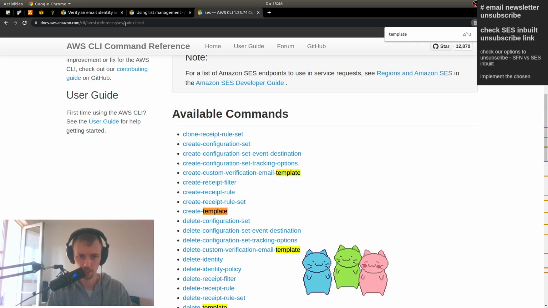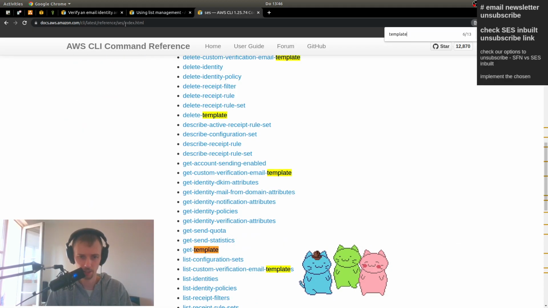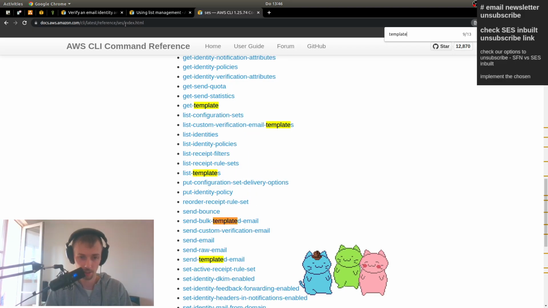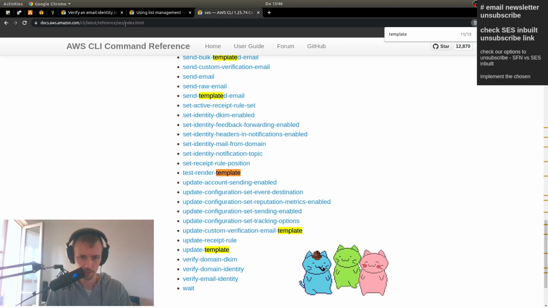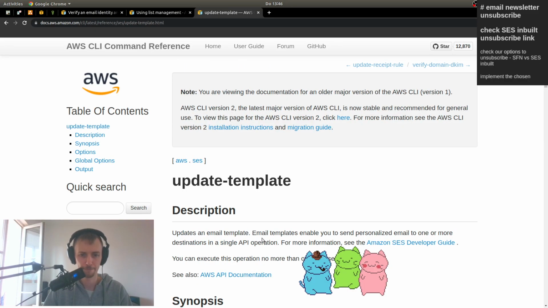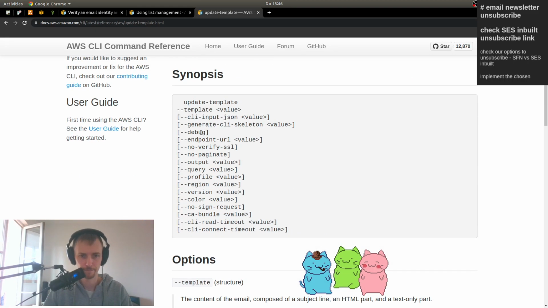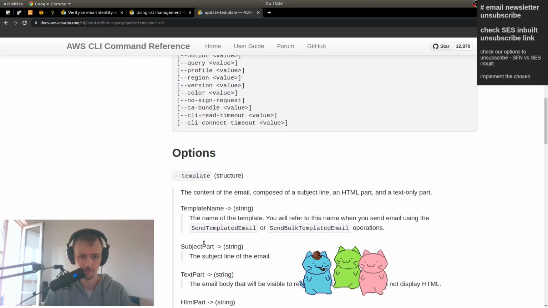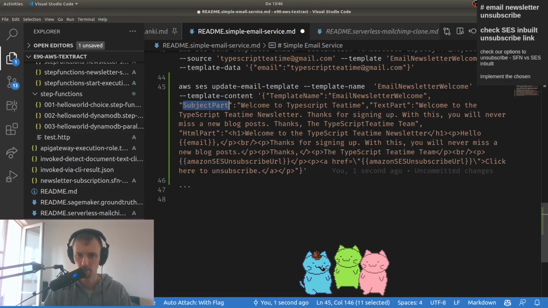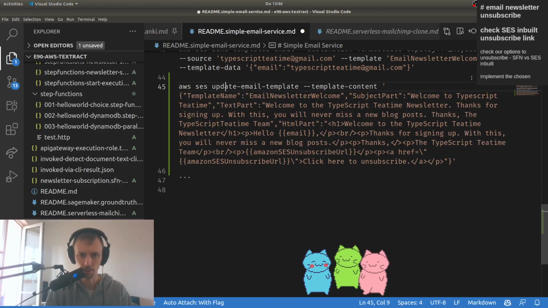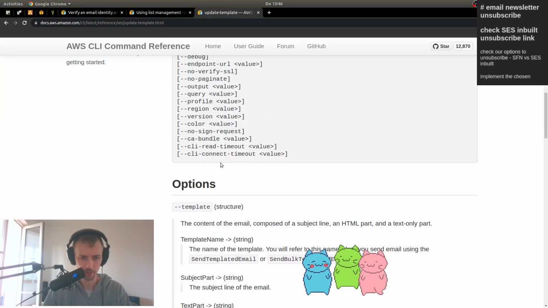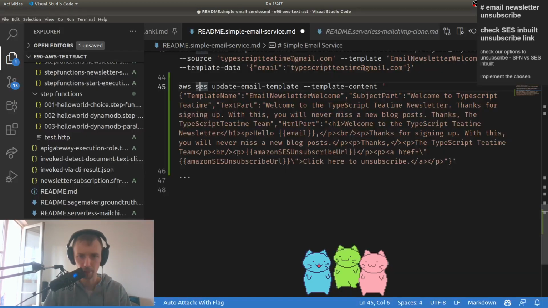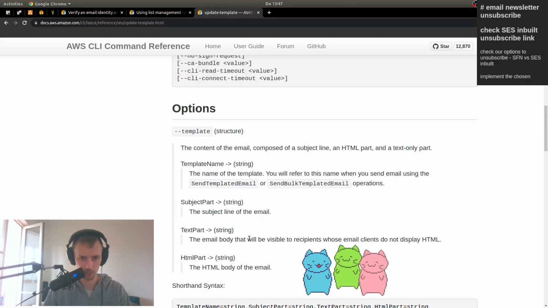Template, create template, delete template, get template, list template, send template, email, update. Oh yeah, that's it. Template content, template. Yeah, so we need to use in this case SES version 1. Then we have template name, subject part, text part, and so on. Yeah, looks good.